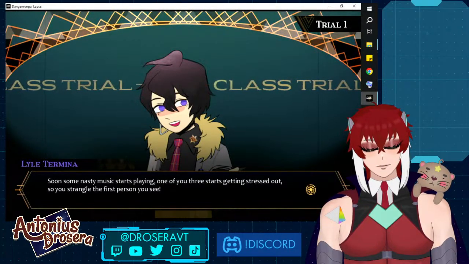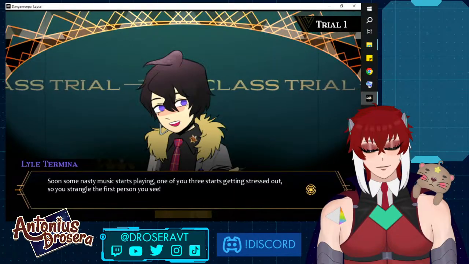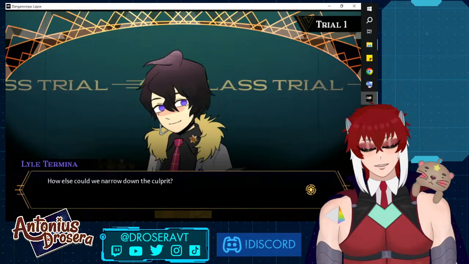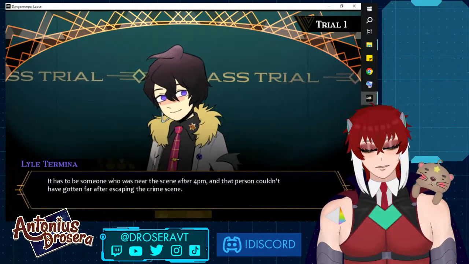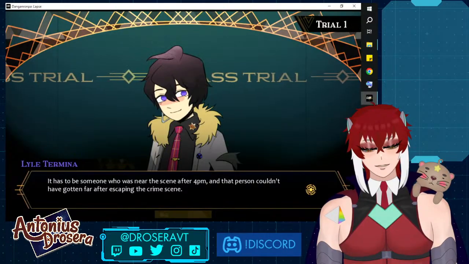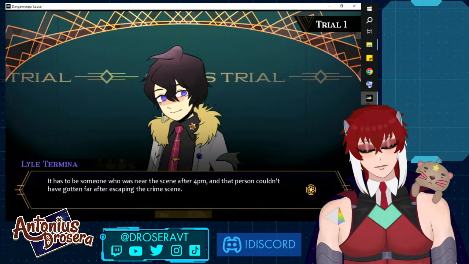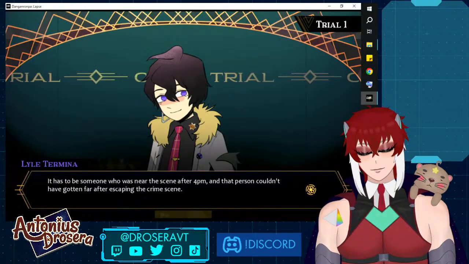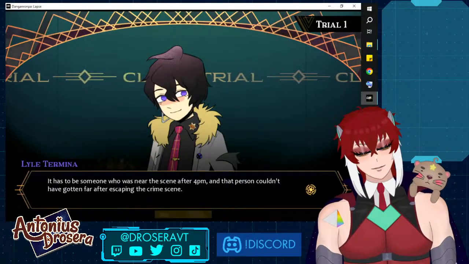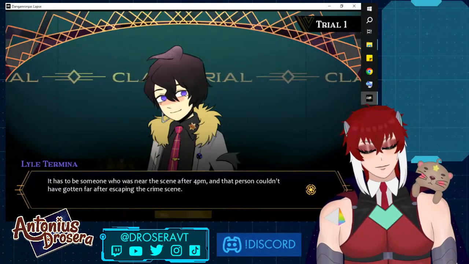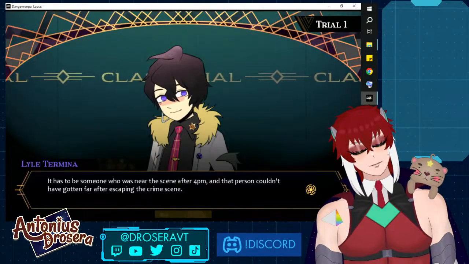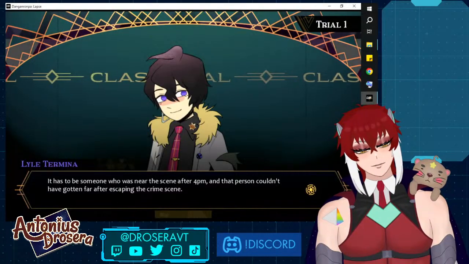One of you three starts getting stressed out, so you strangle the first person you see. How else could we narrow down the culprit? Has to be someone who was near the scene after 4 p.m., and that person couldn't have gotten far after escaping the crime scene. I still think the body could have been moved, but I'm curious who was the last person to be in the spa.